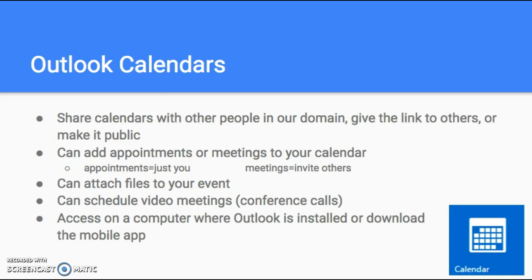To access Outlook, you had to be on a computer where Outlook was installed, or you would download the mobile app as well. Now, our school computers, you could have accessed Outlook from home through the school website, but now using Google, as you will see, that is not an issue anymore.